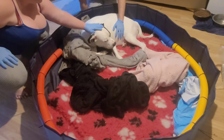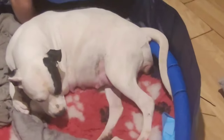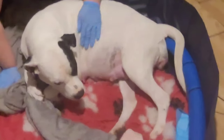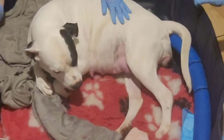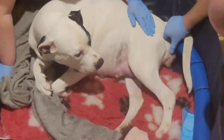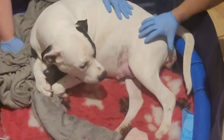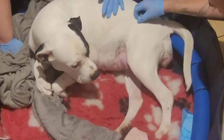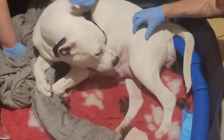Well, that's tensing up, isn't it, honey? She can feed it, but she knows it's there. Yeah, it's got bigger, way bigger. Oh, my baby, there we go. Look at that, that's a huge one. It's coming. That's recording. Yeah, we're recording. Look at that now. Oh, it's there, look. That's the one that's there. Oh, gosh, let's have another couple of big pushes like that. Look at that. Good girl. I reckon we're halfway there on number one. All right, my baby. All right. Good girl.